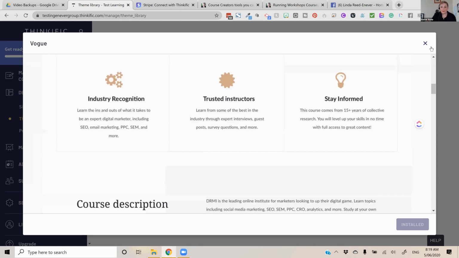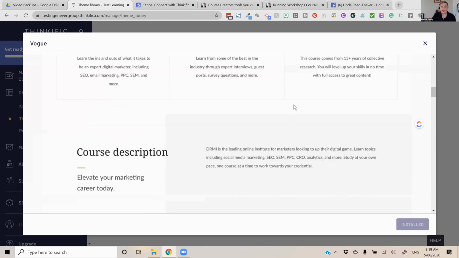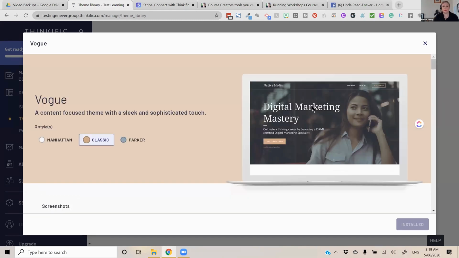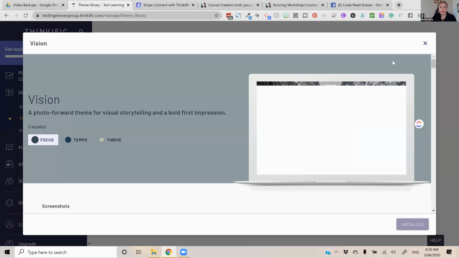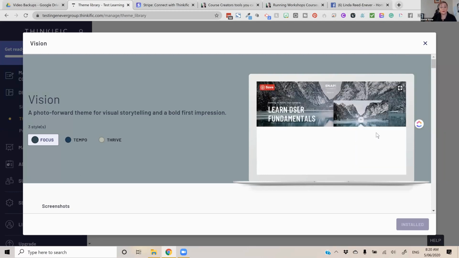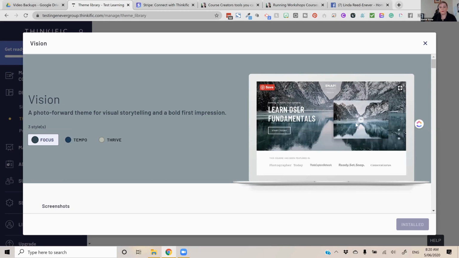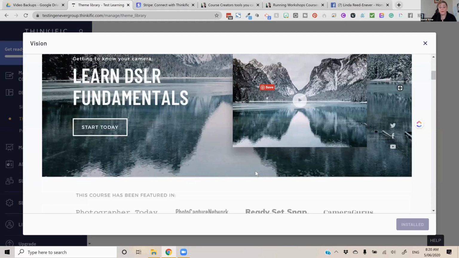Now, my choice of themes and the reason I choose this theme is the vision theme. And the vision theme allows you to have a video up the top of your sales pages. And for me, that is key. Having that little video introduction with our courses is something that I really like to see. And it's mobile friendly. So the vision theme looks like this, and it allows you to do quite a bit along the way. So this is the vision theme as you go through the process. So vision is what I'm going to be working on today when we use it.